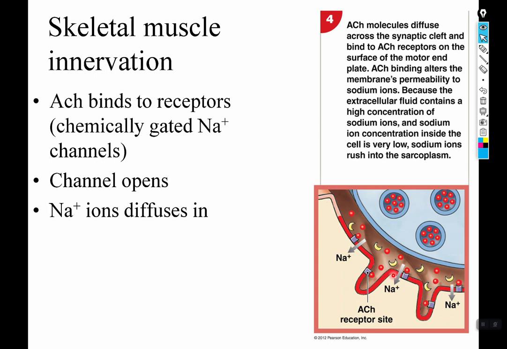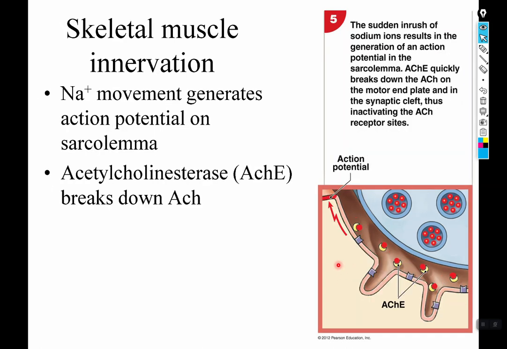So when the acetylcholine receptors bind to an acetylcholine, they open up to let sodium through. And sodium is going to depolarize the membrane in this area, and the sodium ions are also going to diffuse laterally to change the membrane potential in neighboring areas. Until now, this area of the inside of the sarcolemma was very low or poor in sodium. But now that sodium is rushing in, because the concentration gradient is very steep, we're going to suddenly have a lot of sodium in this area, which results in the sodium diffusing laterally.